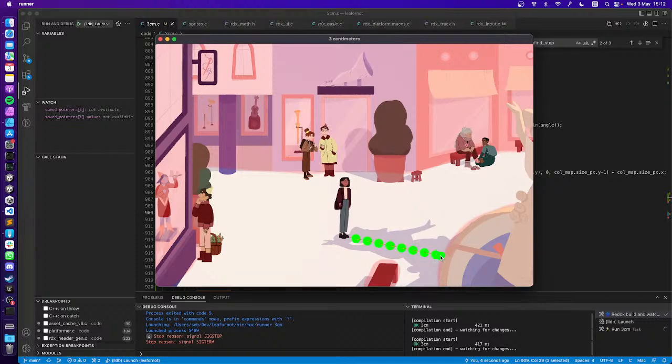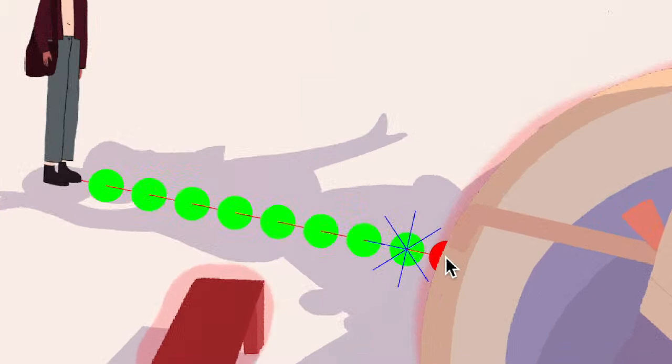So I can see the lines seem a bit thick, right?